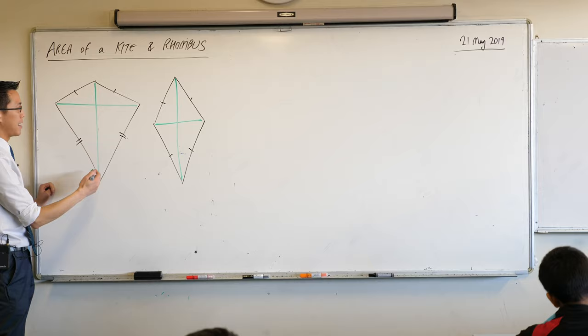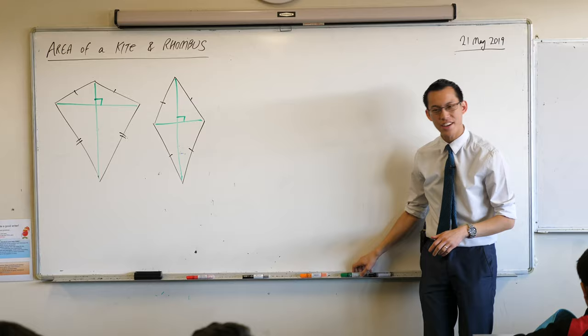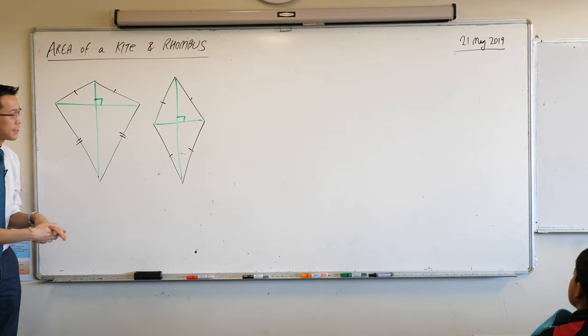Can you please indicate for me, this is perpendicular and this is perpendicular? Okay. So we've got our right angles. Now, remember what we looked at yesterday? You can take a shape like a trapezium and you can cut it up, you can rearrange it so that you get a shape that's easier to calculate. We're going to do the same thing here, we're going to do it twice.